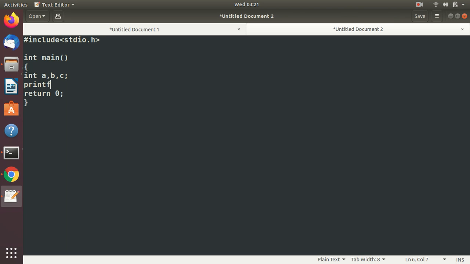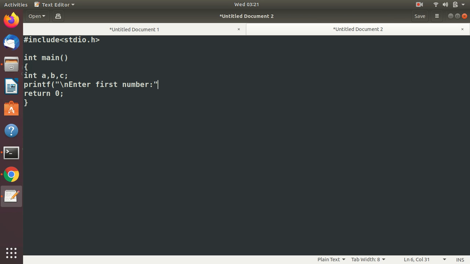Here I will write printf "enter first number", and to go to the next line we use \n here. You can use it, or if you don't want to, you don't use it.